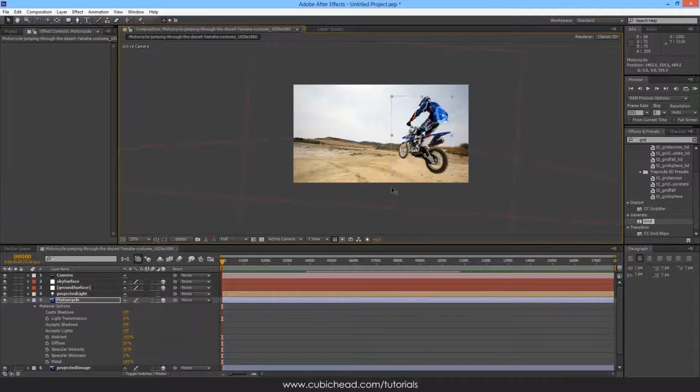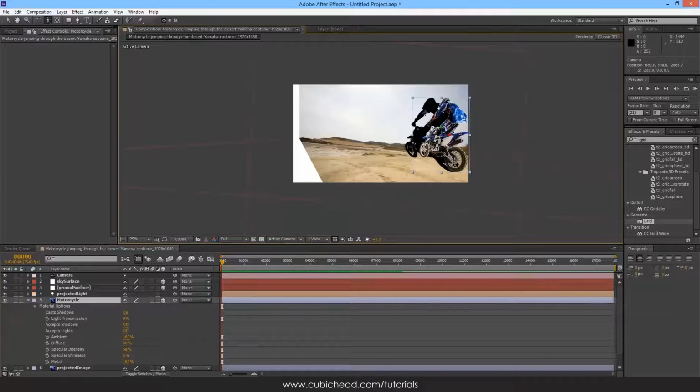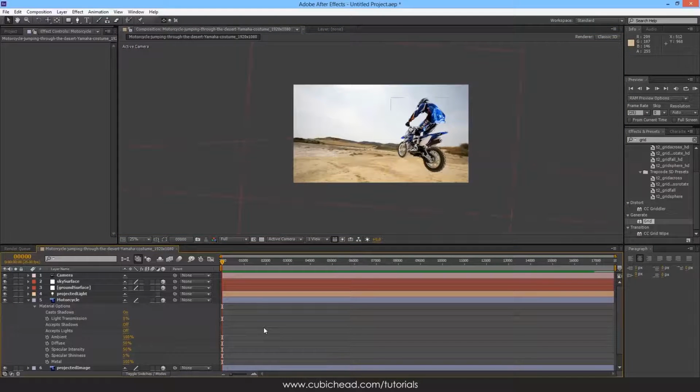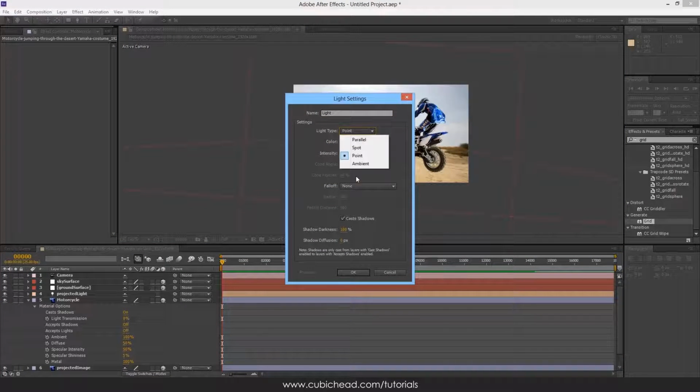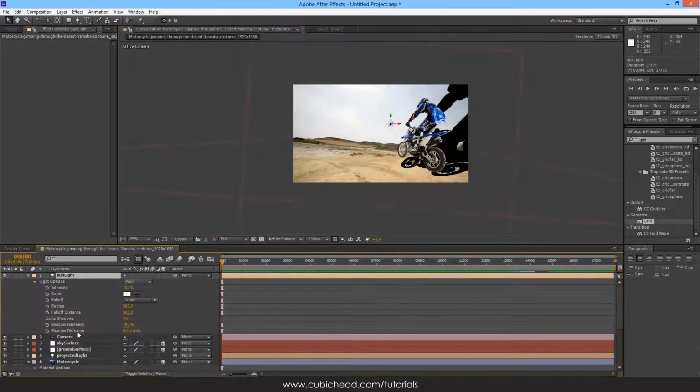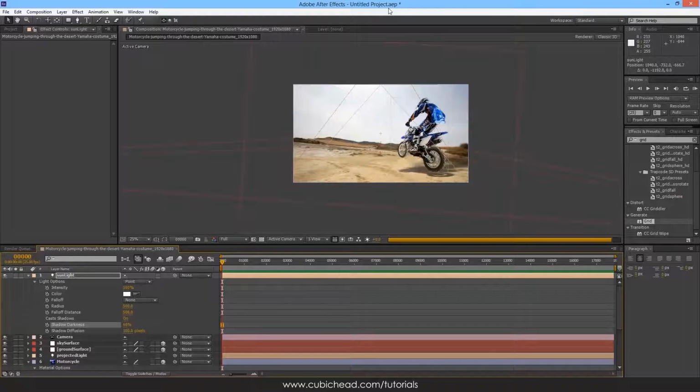Now that I've got our motorcycle, when I turn it on, the casting shadow, you would be seeing the shadows on our 3D planes casted by the projected light. How to solve that? Because when we want to create another light, for example, a point light, actually for sunlight you need a parallel light, but because I want a blurry shadow, actually I need a shadow diffusion here, and just the point light got one. And for the shadow darkness, I'll decrease that maybe to 60, and just maybe the location for this might be, for example, around here.